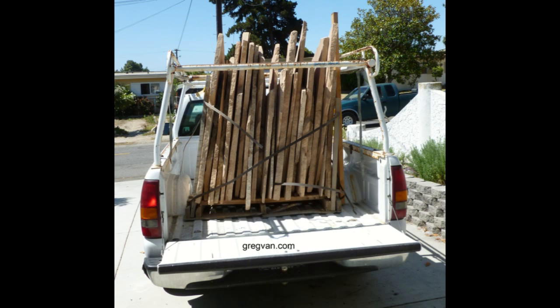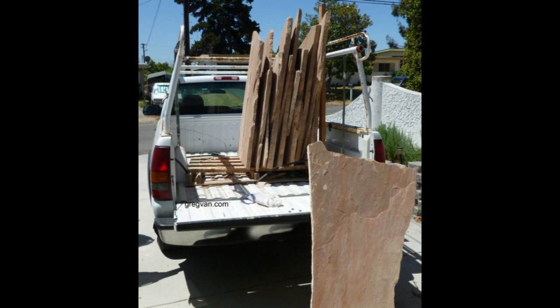It's basically leaning up against the side of the truck and ready to unload. The next picture gives you a good idea of how it was unloaded, just one piece at a time. If this is your first time and you're not familiar with any of this stuff, it wouldn't be a bad idea to put more braces and more supports. It's always a good idea to put as many supports in as you possibly can if you haven't worked with this stuff before or even seen someone else work with it.